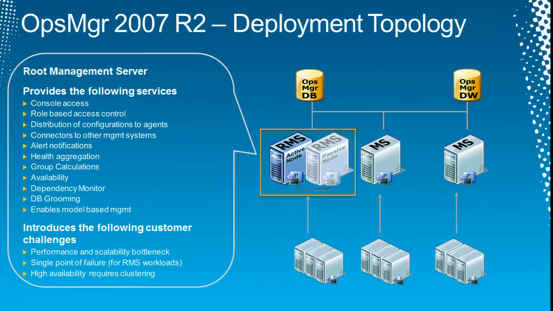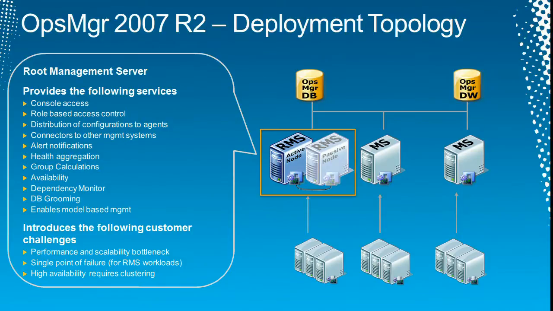If we have a lot of console connections, a lot of instances that get health, the RMS all needs to handle this, and we need to scale for that. So memory, CPU, all these things we need to take into account. And we have the option of scaling up, but not really the option of scaling out because it's this single server. In essence, it's some kind of single point of failure as well. If the RMS fails, you get a monitoring blackout, and this is something you want to prevent, of course.